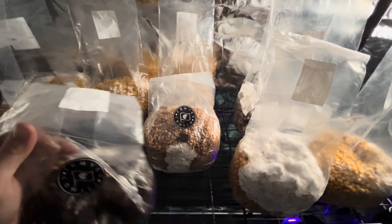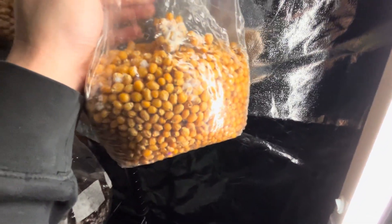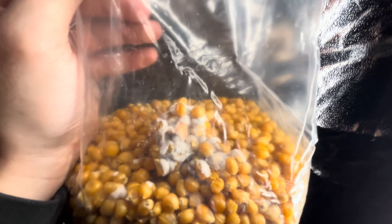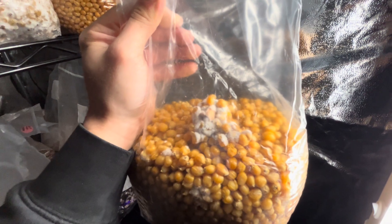I'm going to mix all of these at once right after I end this video. What do we got here — the Jedi Mindfuck. This one has been acting weird on the plate and it looks a little weird in the bag too. You can actually see the agar wedge in there — it's the same color as the corn, pretty much. This one might need two mixes. We'll give it that initial boost here in a little bit.